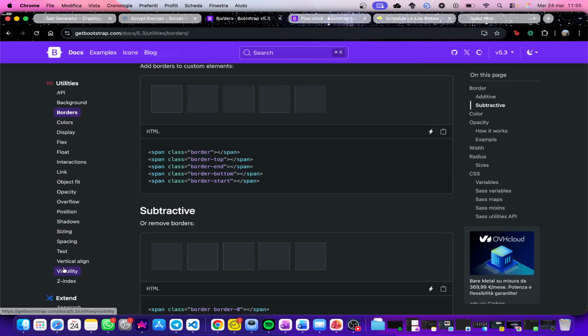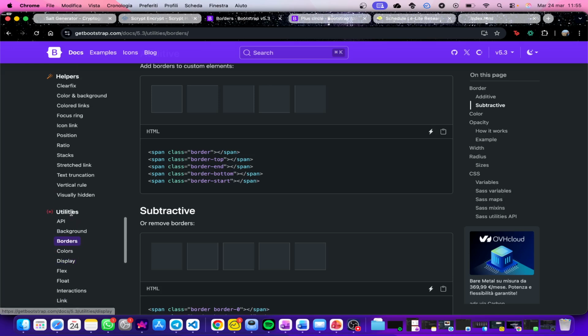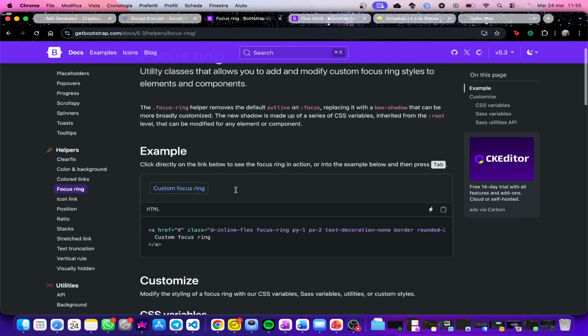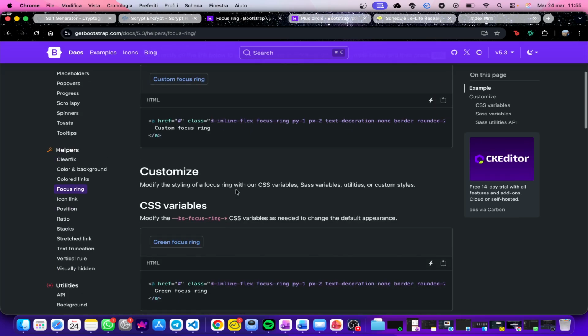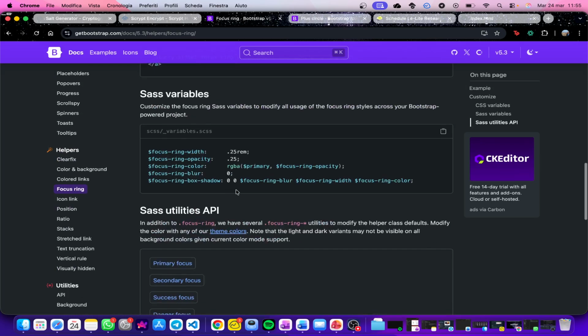How do we want to make it nicer? Something around the text of the author. Or like a focus ring. Focus ring.